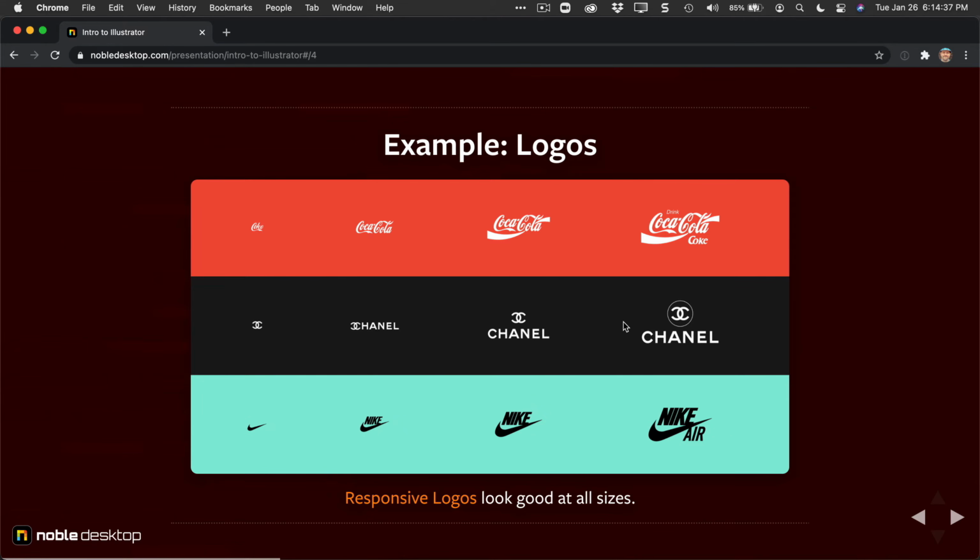So, for example, logos. When you think about using logos, you think about using them small or all the way up through large. You never know how big you're going to make them. In this case, the idea of responsive logos is that you should have simple logos for small things like an icon on a social media site or an app that people would download. But then as you get bigger, maybe you could have more intricate versions of your logo with extra details. But you want to be able to make those any size you want, and so you want a vector design tool to be able to do that, like Illustrator.